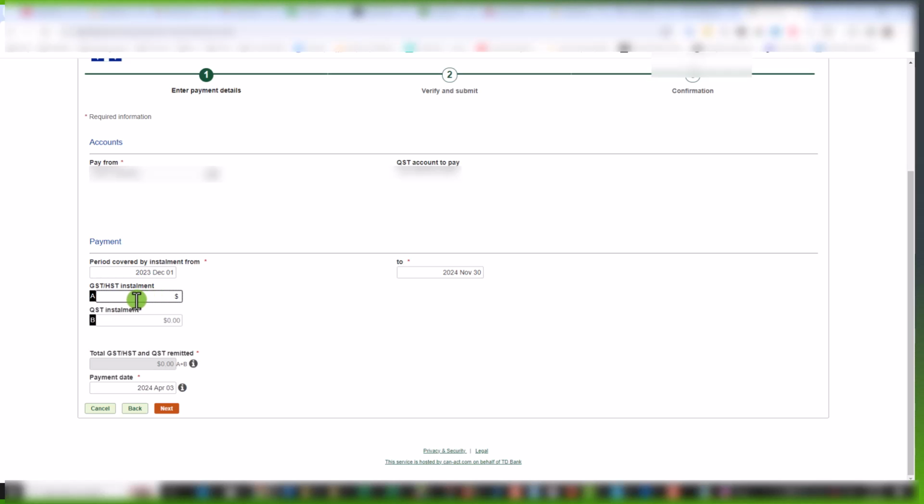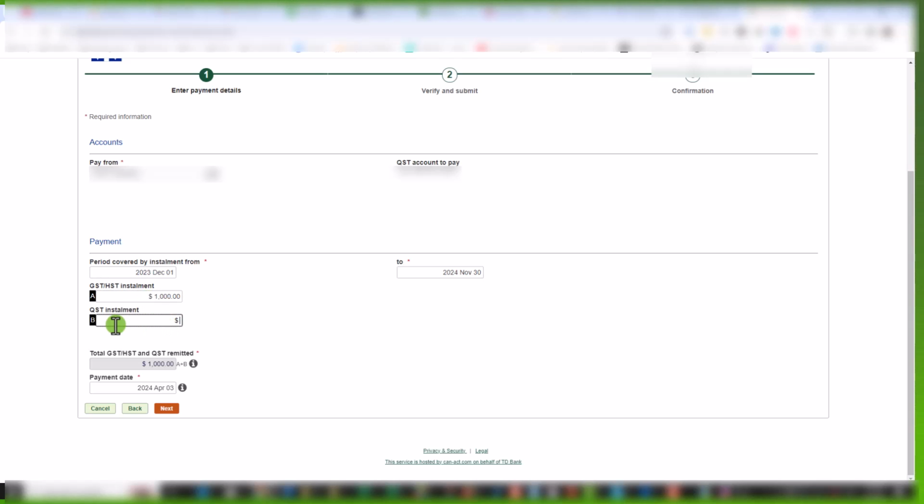Now you calculate your GST-HST installments. The required amount is generally 1/4 of what your total amount payable was for the previous year. In my case, I had approximately $4,000 of GST HST owing, so I am going to put $1,000.